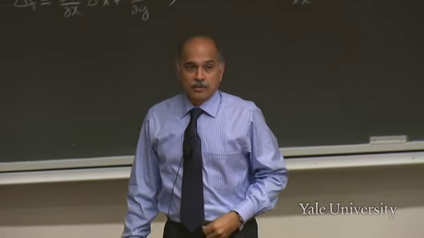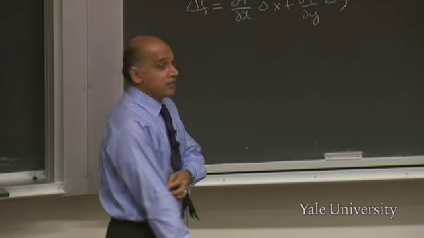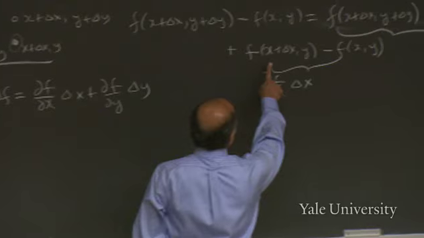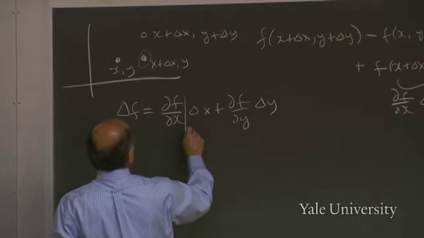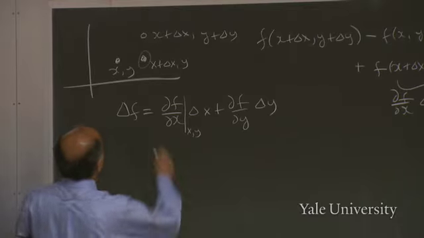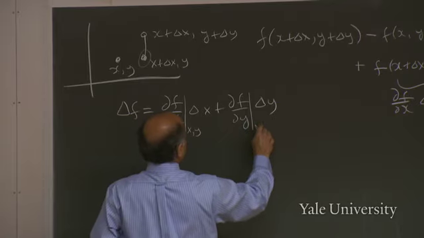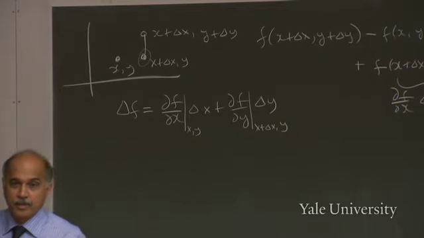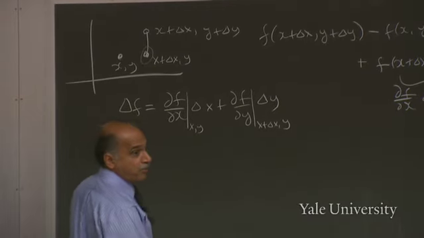So that is, in fact, a good approximation, but there is one thing you should be careful about, which has to do with where the derivatives are really taken. For the term here, f of x plus delta x, y minus f of xy, I took the derivative at my starting point xy. In the second one, when I came here and I want to move up, I'm taking the derivative with respect to y at the new point. The new point is at x plus delta x, comma y. So derivatives are not quite taken at the same point. So you got to fix that. And how do you fix that part?